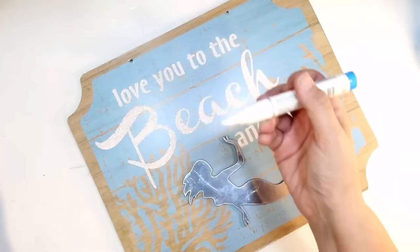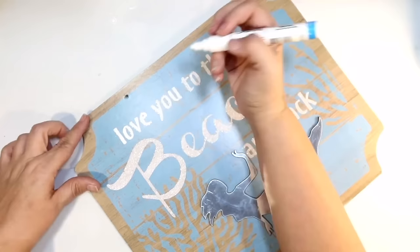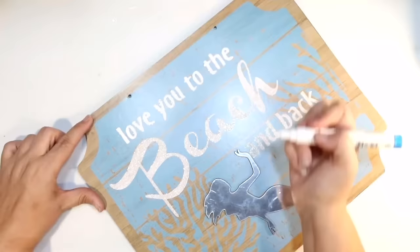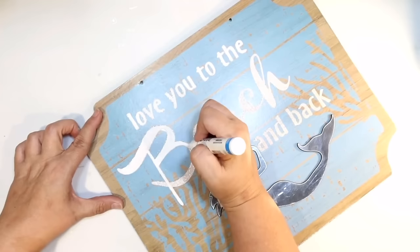So the first step is I'm just going to use a white paint pen, and I am going to paint over all of their words, love you to the beach and back, with white paint. It's not going to totally mask the glitter, but it's going to do a really good job, just because the glitter definitely does not go with coastal decor, in my opinion. But I do love the white writing. So this was a good fix for this problem.